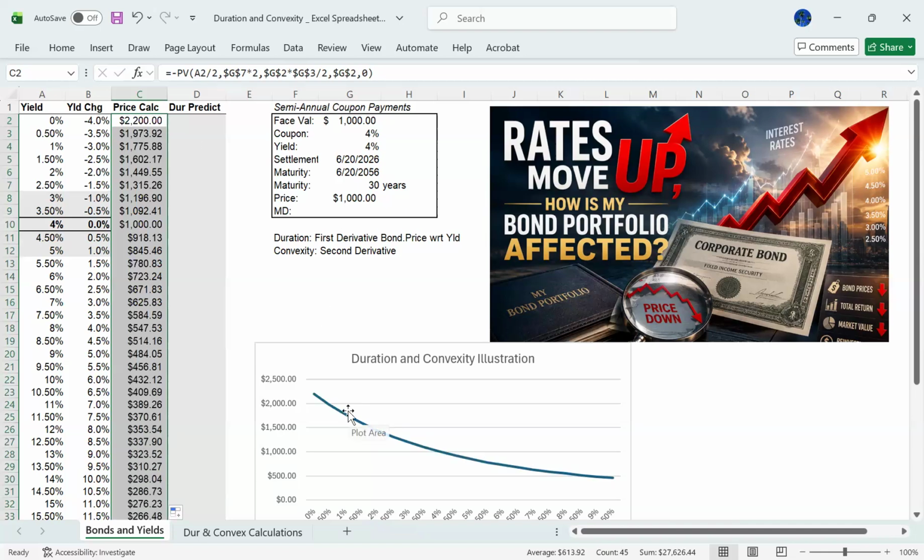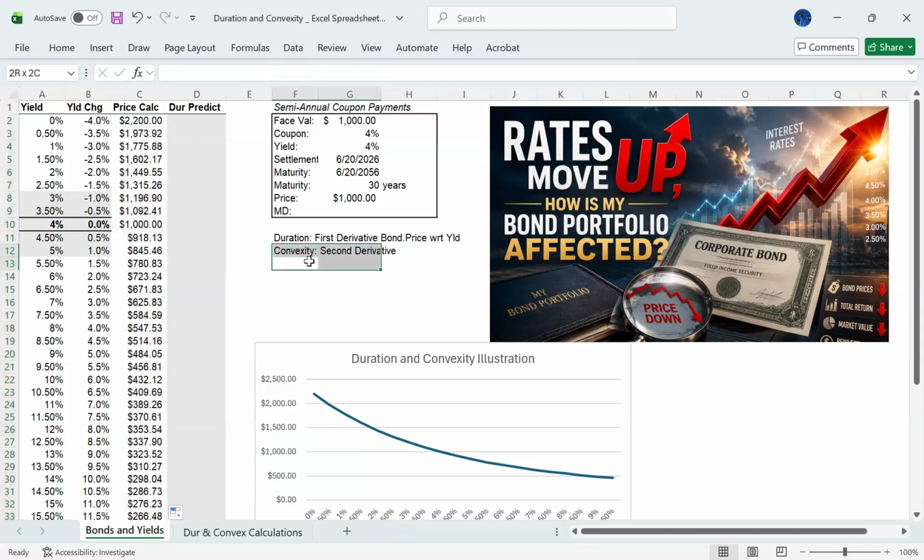And we can see, this is the most important point I wanted to make before moving forward, that this relationship is not linear. Now, we have heard a lot about duration, so let's predict this only using duration. And there's a limitation that will become apparent, and it will essentially make it very clear that we cannot just rely on duration, but we also need convexity.